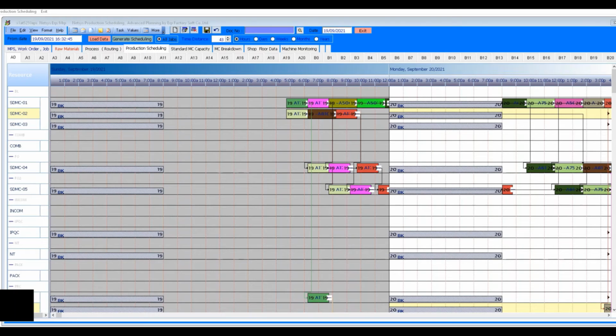Or sometimes we get requests from the marketing department to expedite certain tasks to deliver goods or carry out production faster, or in circumstances such as some machines suddenly breaking down or other situations. The planner can move the job or work order to the new machine as desired. The software will adjust the plan automatically.